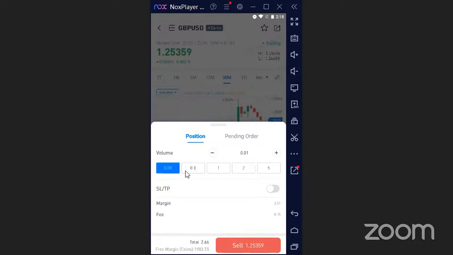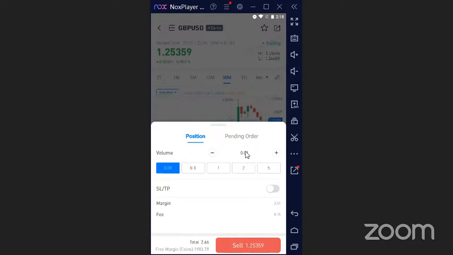The lowest volume you can buy is 0.01. The more you increase, the more it's going to take from your account. So that is why I always advise newbies, if you have an account that is less than $30, please don't ever make the mistake of increasing your volume. If you have a low balance less than $30, always use 0.01. Even with 0.01, you still make money.